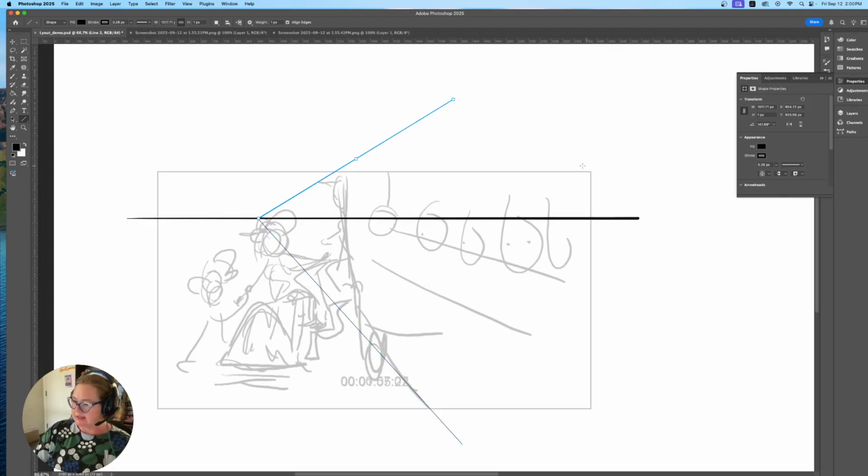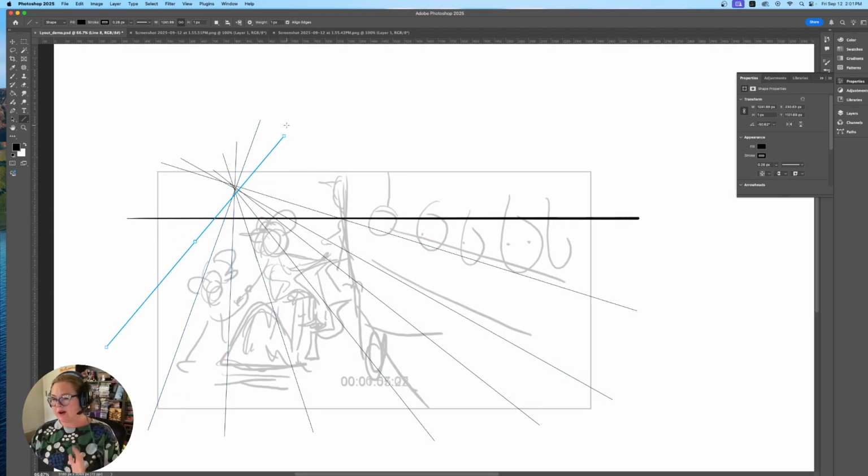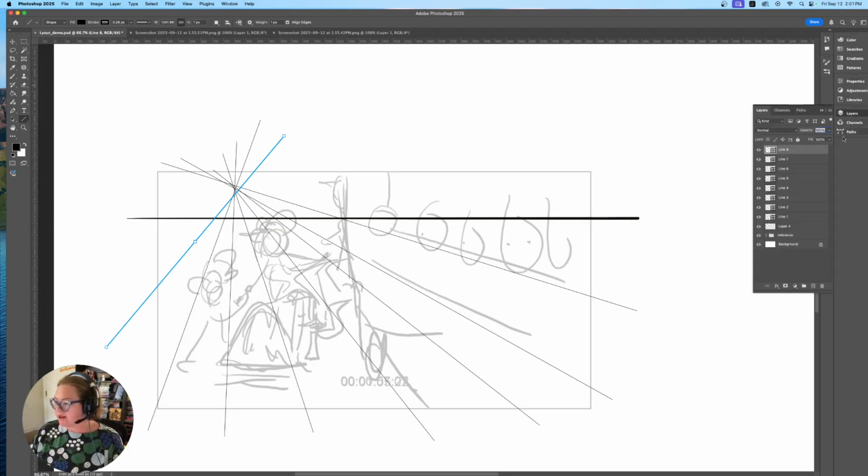Let's see. Again, I wish I could teach you more about perspective, but I could just roughly get a sense of, oh, Jesus. It's so hard with the line tool. There we go. So again, if you know how to build out your perspective this way, that's awesome. But I know that I'm not as confident with it. So I'm going to show you what I do instead.